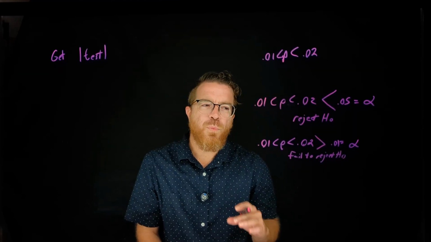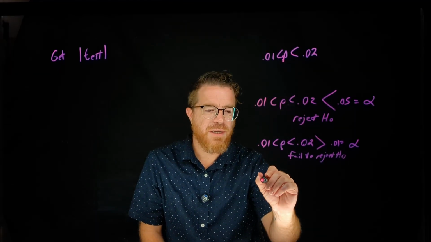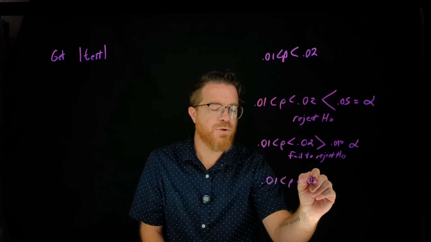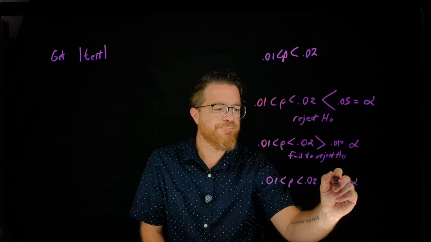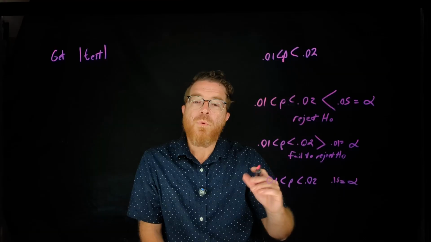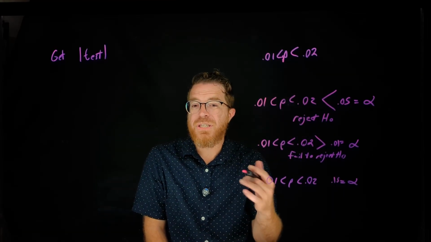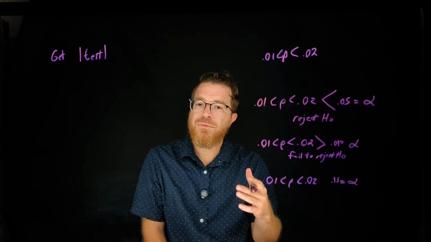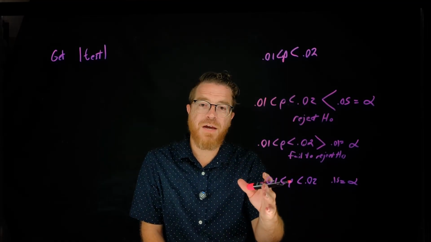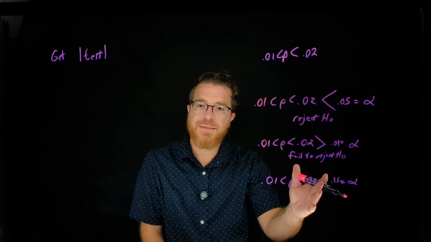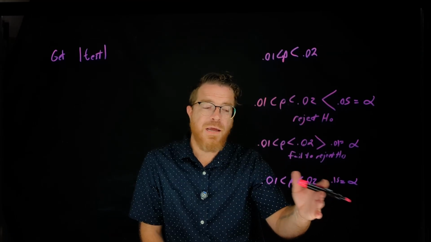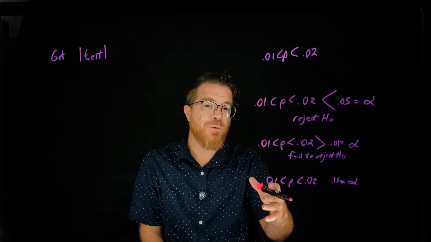And then the last case is, what if you have kind of a weird situation? Let's say we have 0.01 is less than p is less than 0.02. And my alpha is 0.15, which falls right in this interval. Well, again, because I don't know where my p-value actually is using this table, I can't really say whether my p-value is greater than or less than, right? Because if my p-value is 0.011, it's less than. If my p-value is 0.19, it's greater than. So in this case, my p-value could be either.